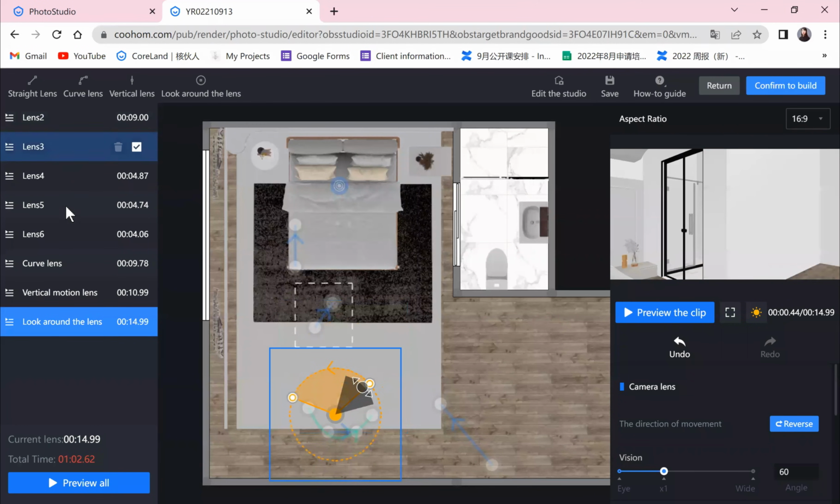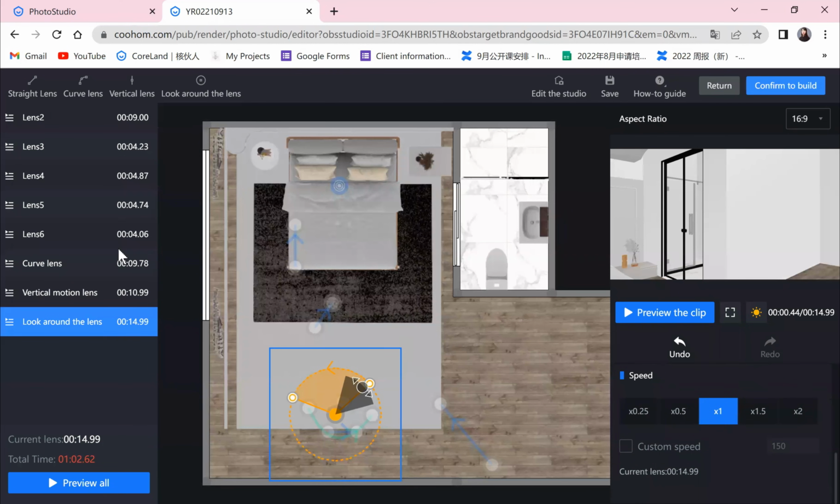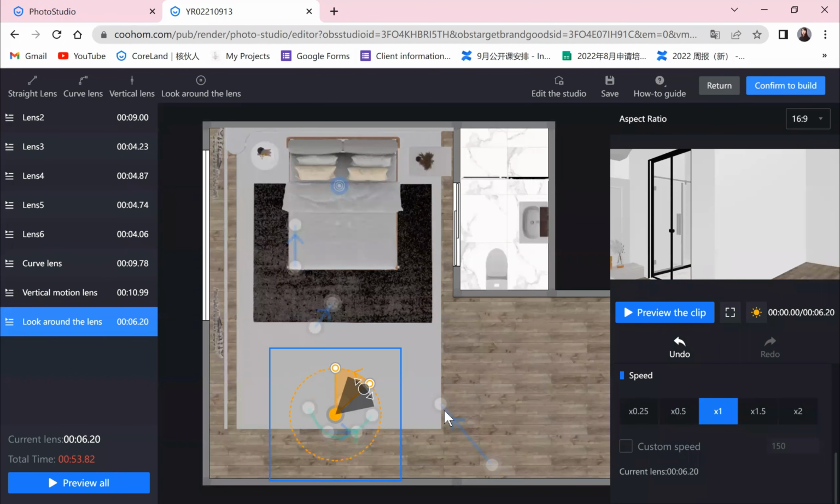And it doesn't matter how many lenses you put here, make sure the total time width is 30 seconds. So if it's longer than 30, you cannot actually generate it. Like the one we have here is already 1 minute, 2 seconds, right? So you cannot generate it. The way to avoid it is to get the path smaller, right?